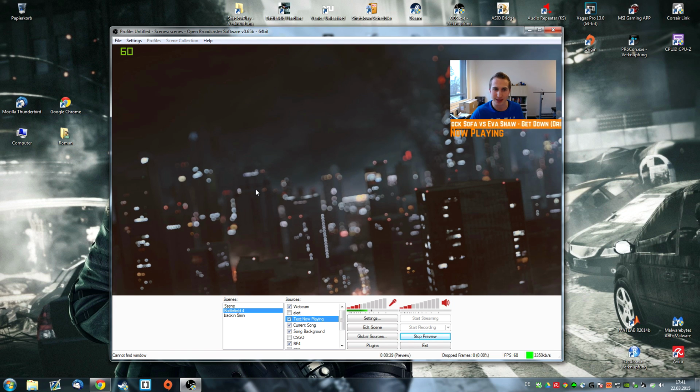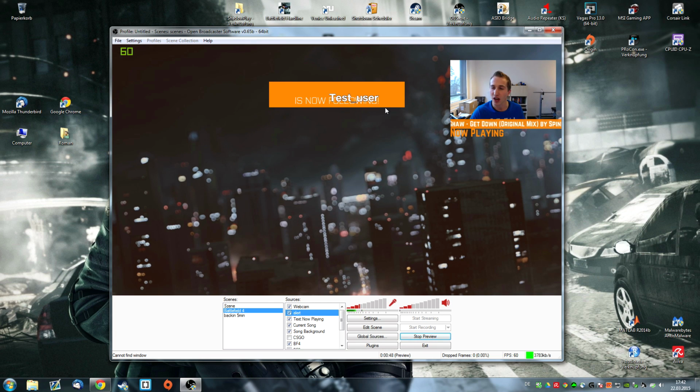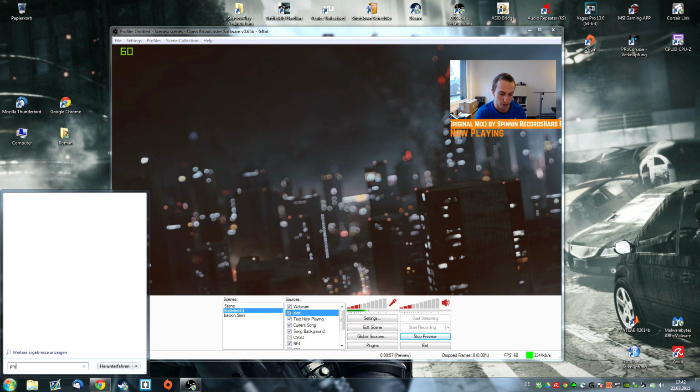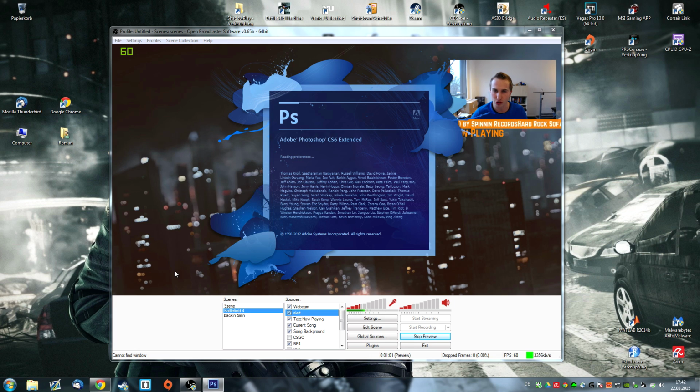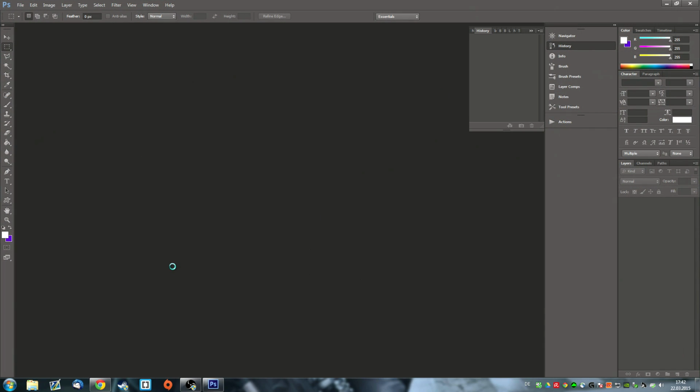Right, so the next step is actually one that is optional. If you want to have a custom alert, a graphic, as you can see right here, I have this orange graphic with the text "is now following", and I've created this myself. The way to do this is you have to have some sort of image editing software. I use Photoshop. Or you can do it in PowerPoint actually, if you have no other image processing software. You can use GIMP, you can use whatever, just use something that you can create images with.